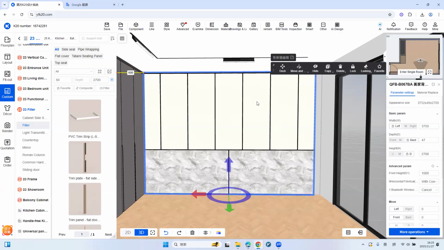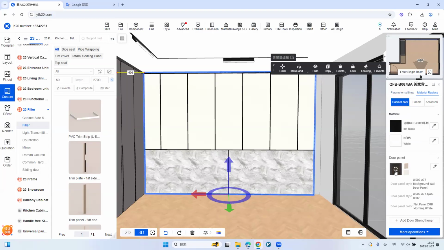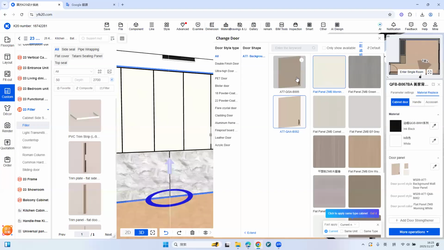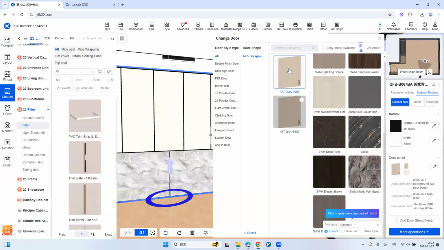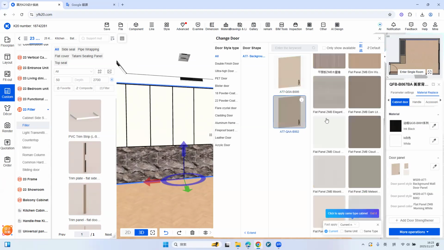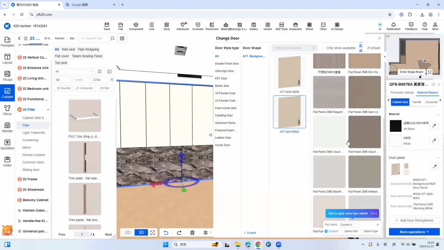Okay, and then if you want to change the color, the upside and the downside, then in here, the material replace and the door panel, you can see there are two options. Firstly, we choose the first option. And we can try to select another color. The first option is to match the downside. Okay, and the other is the upside.